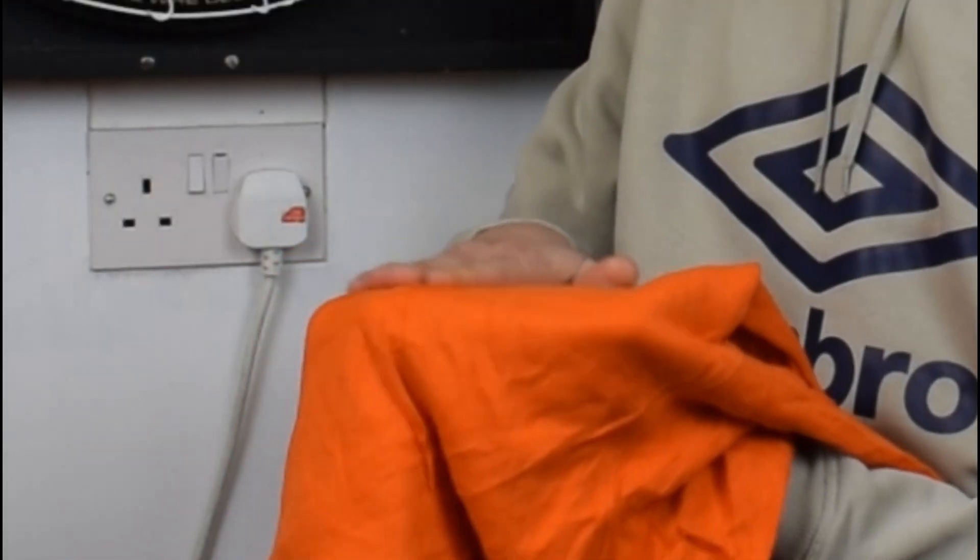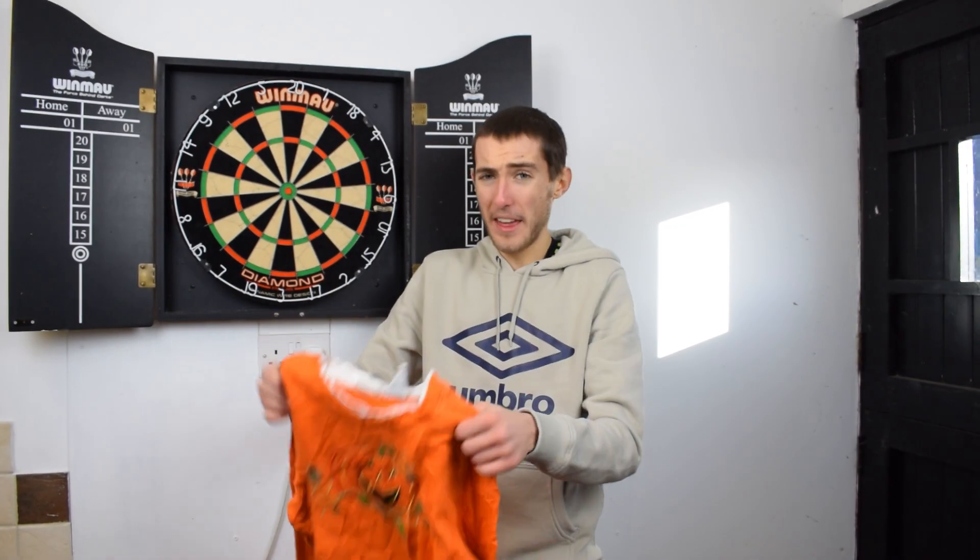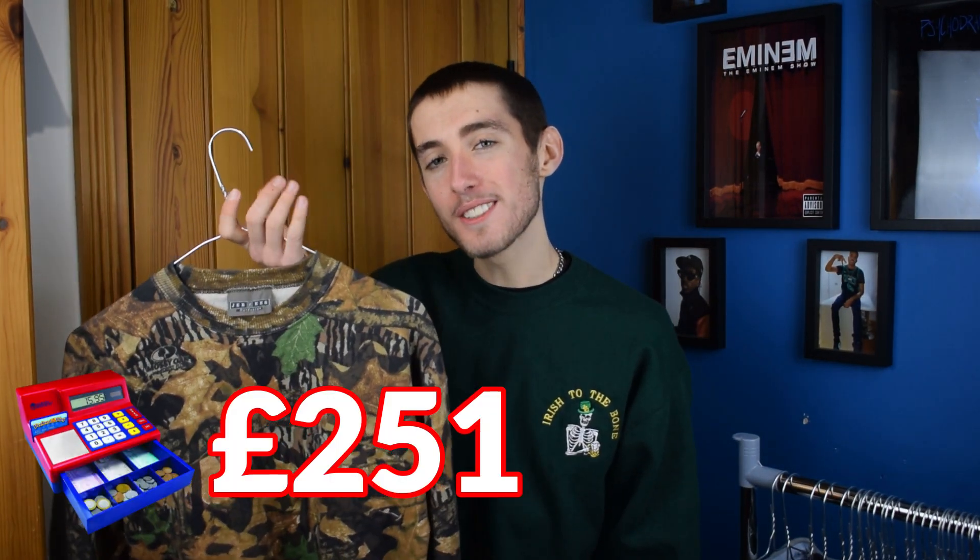We've got another one of my favorite jumpers - this Halloween pumpkin jumper. When Halloween comes around, this will sell so well. We've moved through all the seasons: autumn, Christmas, and now Halloween - which I'm not entirely sure what season it's in. I asked Siri and it just told me the date instead. Then we've got an autumn jumper that did have a really bad stain on it - listed up for 20 pounds. Then there's also this other jumper I've listed up for 15 pounds.